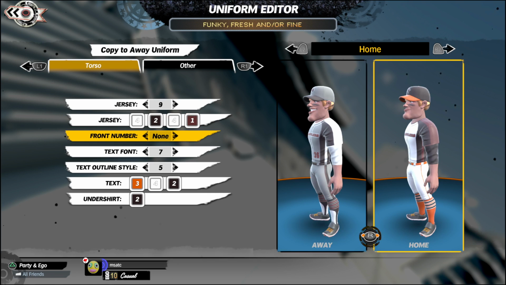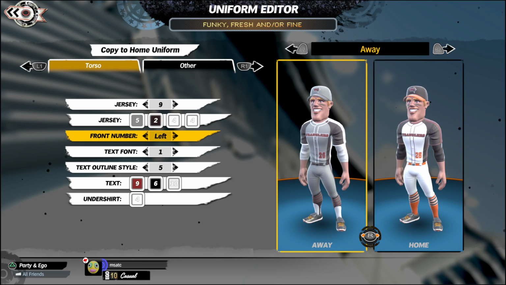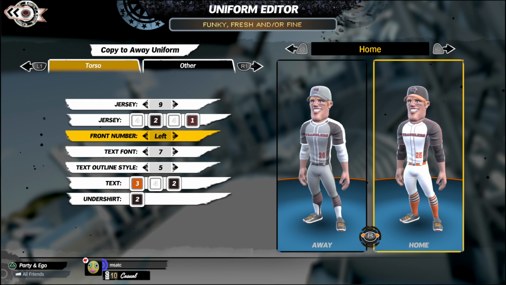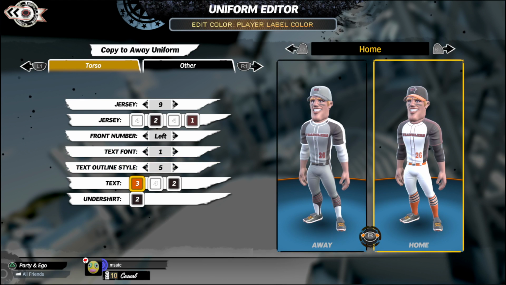And then let's say we want a front number again here on the bottom left. Again, if you want to compare what you did to the other side, just hit L2, and we kind of know. So we could pick text font number 1. We had them on the left side, text outline 5. So let's go back to the home uniform, and we're going to say text font number 1. What was the text outline? Hit L2, 5. So we're keeping that as is.